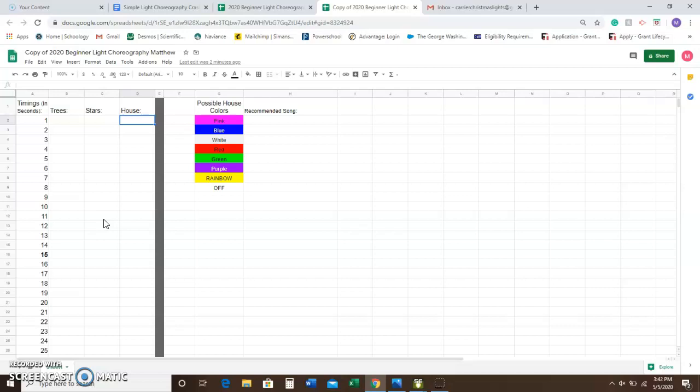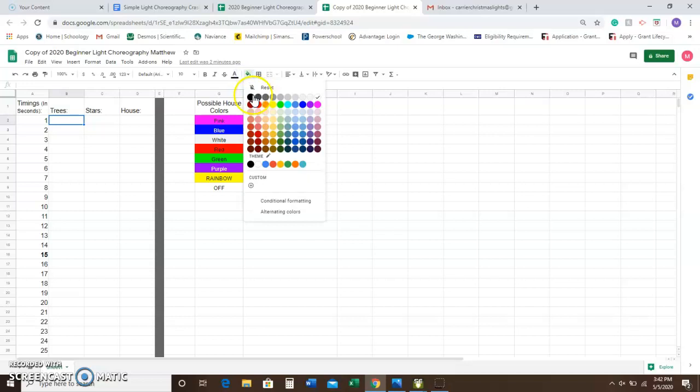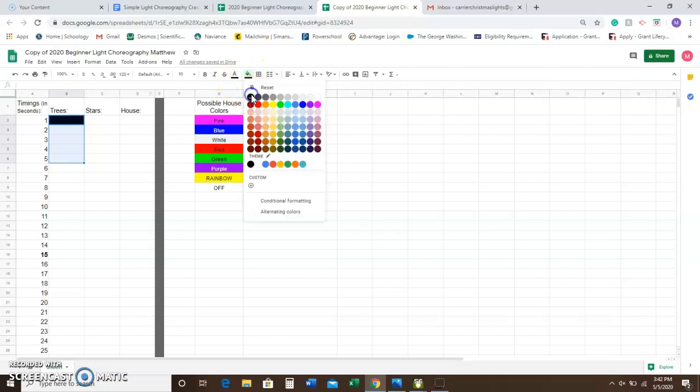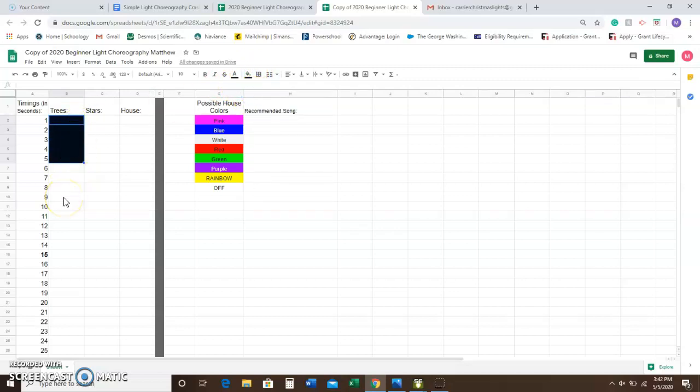That is exactly what I do when I'm programming the displays, and those displays you watch around the holidays or during Halloween. So in these first, I decided on the trees that I want them to go slowly. So I think I'm going to have them light up for 5 seconds. So how do I tell if it's going to light up? You highlight the boxes you want to light up. So if I wanted to light up 1 second, I would just fill in that, and then I wouldn't light up anymore. But I want to light up 5 seconds. I'm going to fill up 5 seconds, and you can use any color. I recommend black because it's easiest to see, and in the house it won't be as confusing later on.